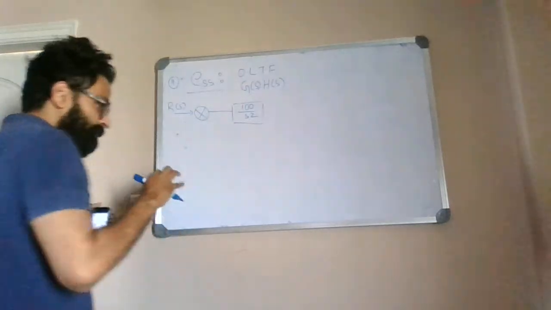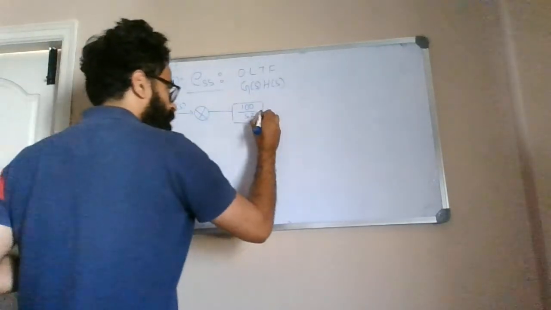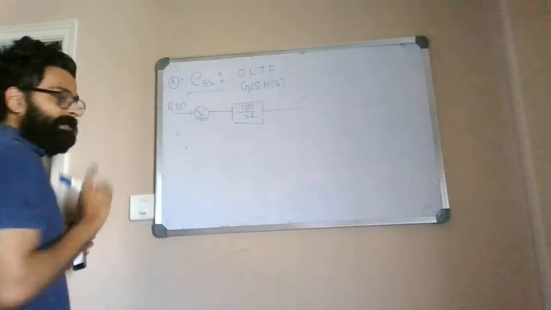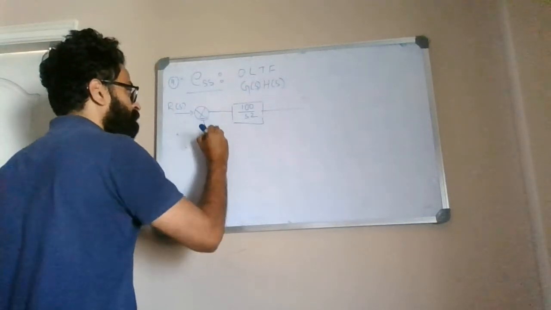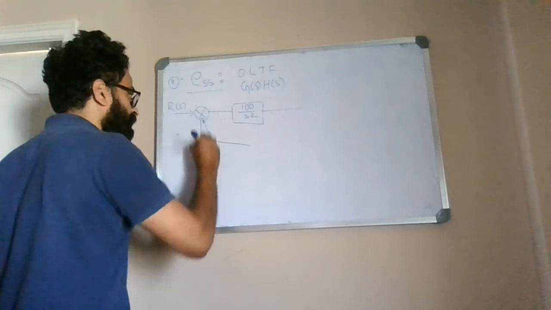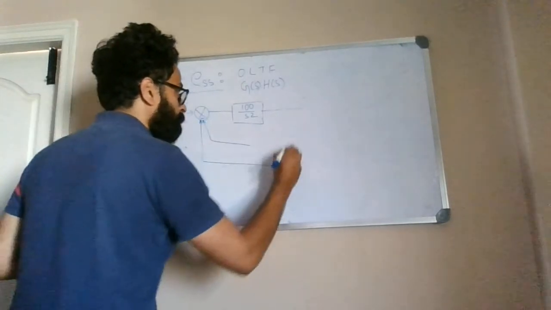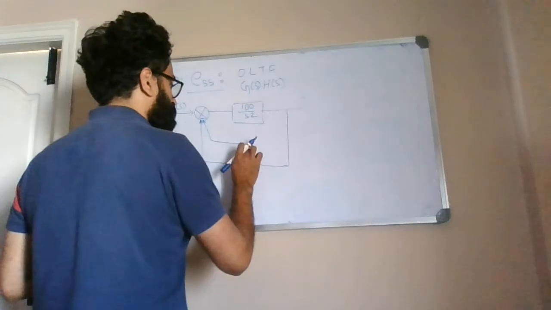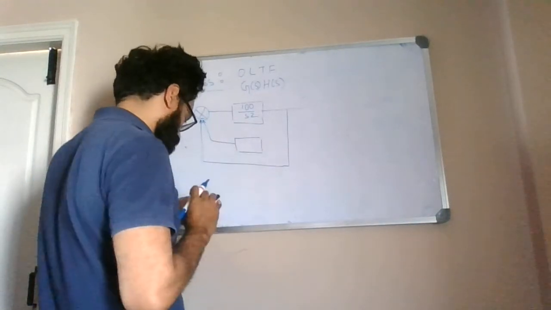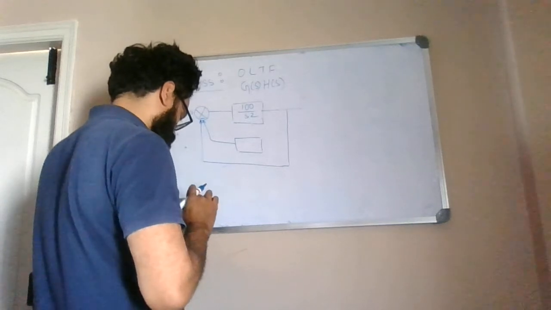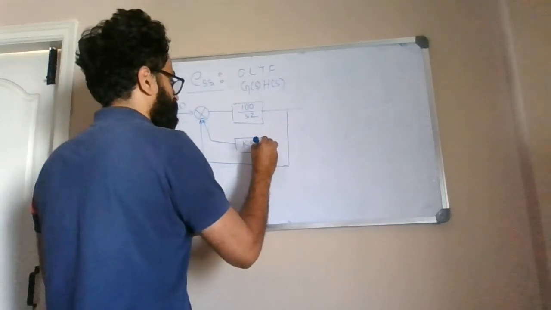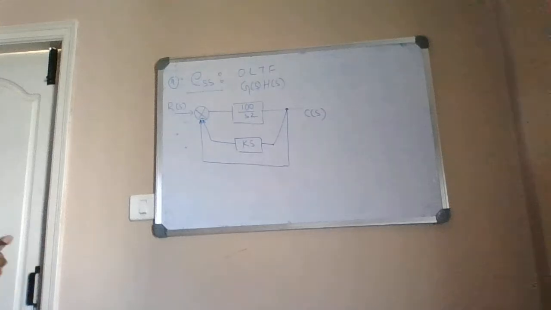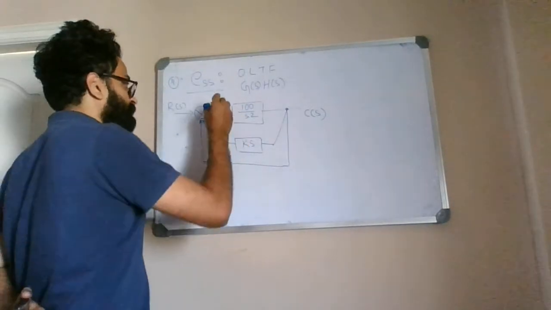Okay, and you have had a parallel block here. Now what I'm going to do is separate out the paths. Negative sign was here. Please check it. So I will take two separate feedback paths. This was your lower part, unity, and this was your second part, whose value was Ks. And both have been taken from the output C of S. Now, my idea is to club these two.